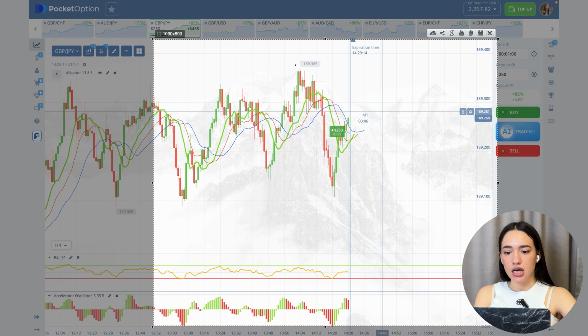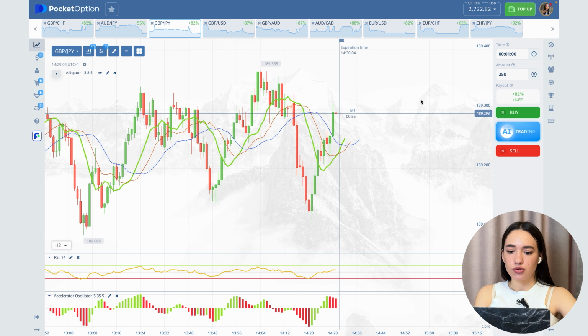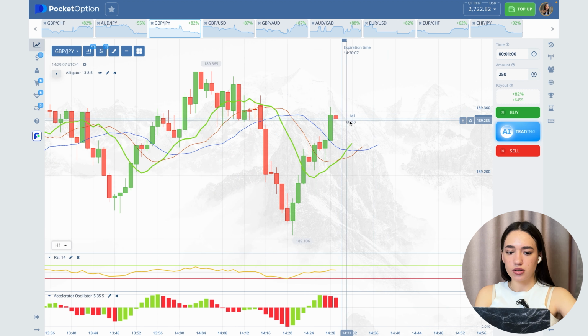In this case, it's pretty clear we have an uptrend followed by a strong correction and a new local low, which is then followed by a bullish breakout. And for me, the crossover of the lips with the red teeth line was enough, and both accelerators confirmed it. On the other side, we see the RSI crossover above the midline and a move toward the overbought area. And on the accelerator, the volumes cross above zero and show green bars.